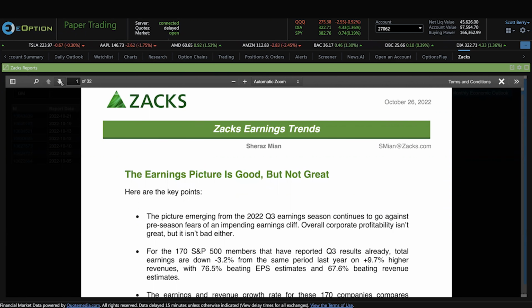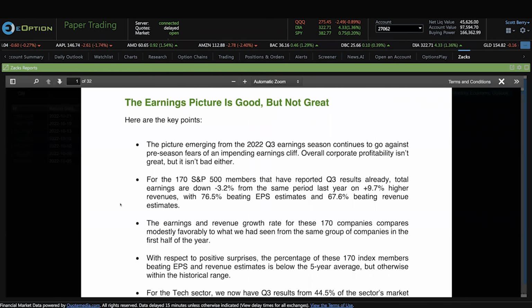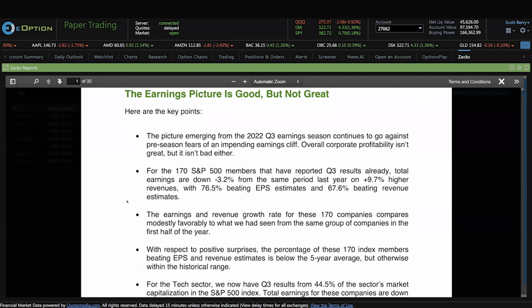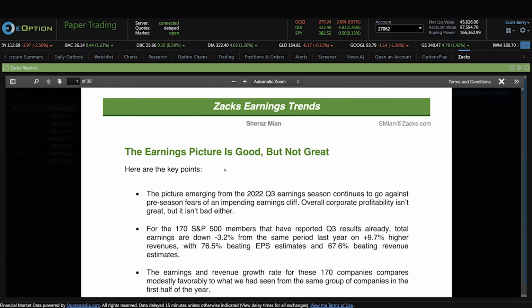You can use the arrow to go from page to page, and this one is titled Earnings Trends, and it will go over the earnings trends of the market in general. And as you can see, they talk about the 170 members that have reported third quarter results already. They go over who's been exceeding the earnings, who's been beating the estimates, and beating the revenue.